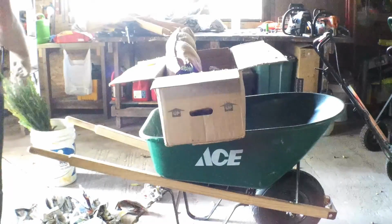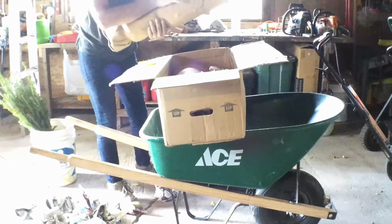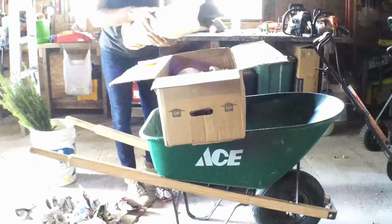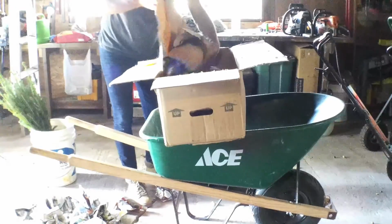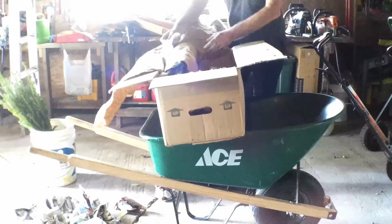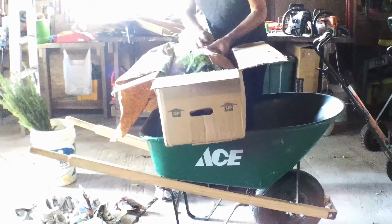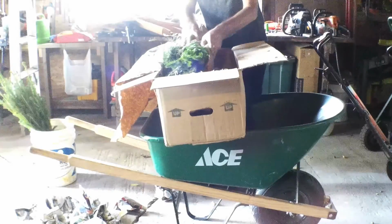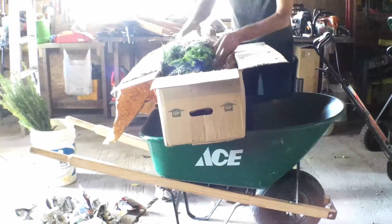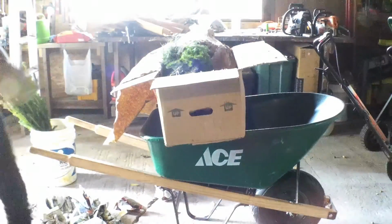Now these are 40 Austrian pine and 50 Fraser fir. The Fraser fir are 4-year-old and the Austrian pine are 2-year-old. We're going to take these and we're going to go right out and plant them today too, most of them. But I'll have that in another video. Oh, nice and damp root system. I'm gonna probably wrap them up and keep them wrapped up until we plant. Yeah, this year they're soaking in water.